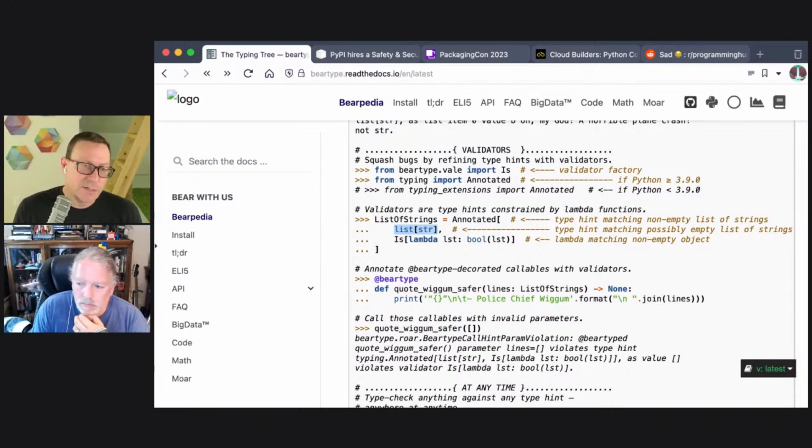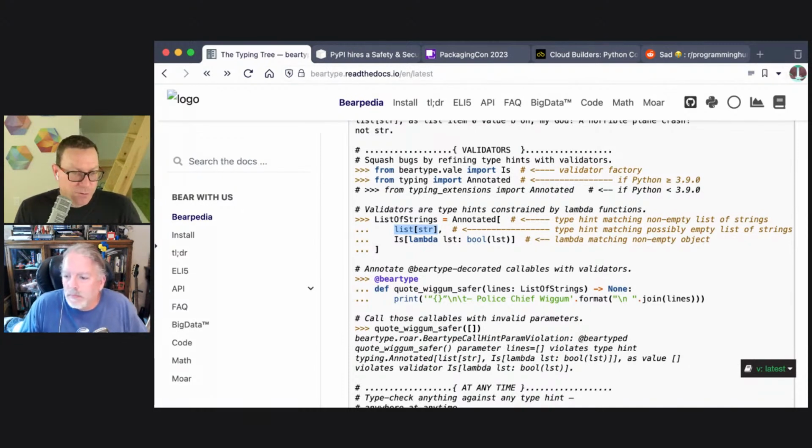And then another one is, well, it has to be a non-empty list of strings is what they're trying to create here. So it says if it's a list with a bunch of stuff, the bunch of stuff has to be strings, but it also checks that it's not falsy, which would be the case when it's just a zero length list. So then you can annotate with that type.